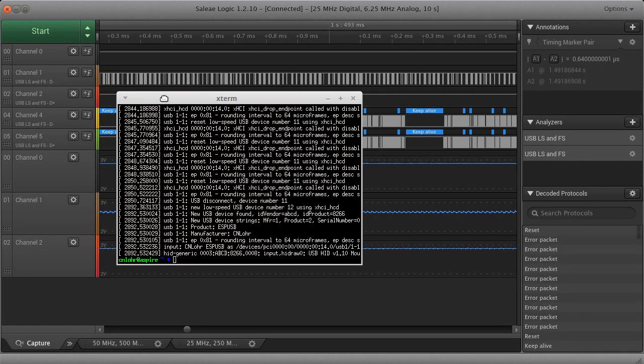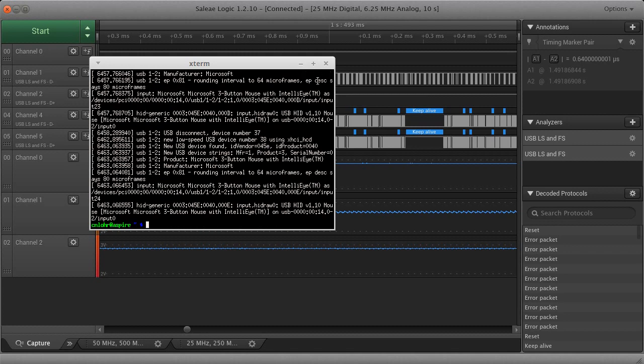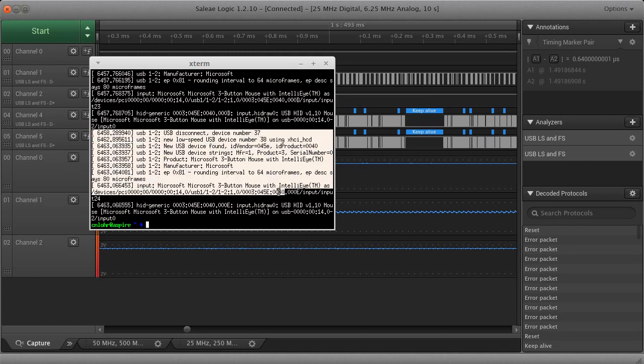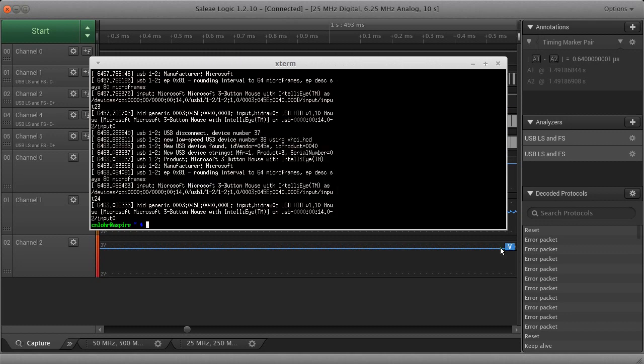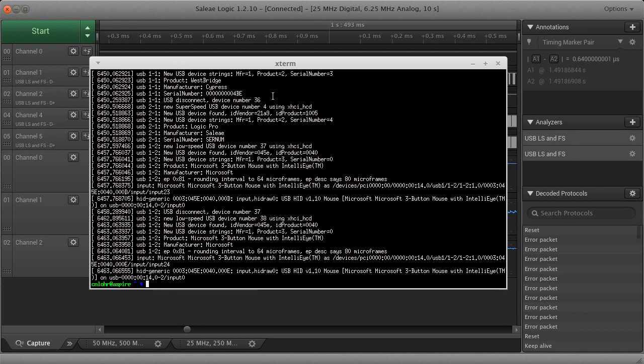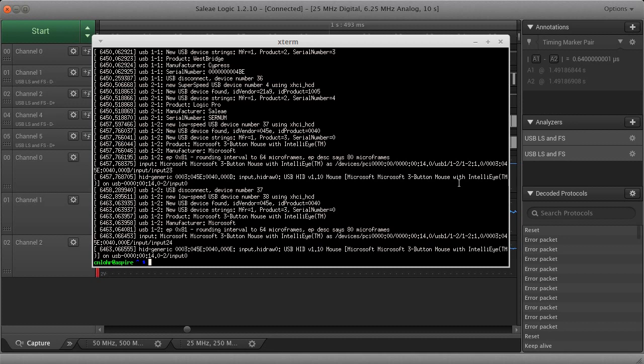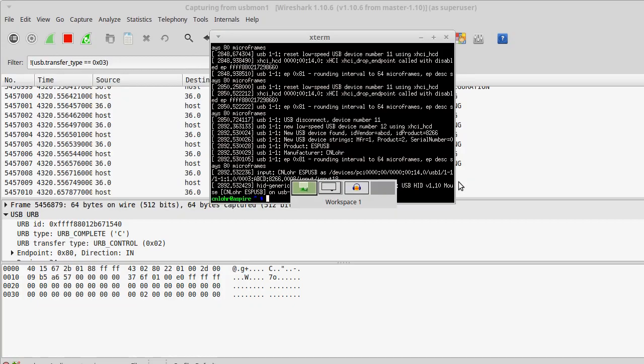Another one, I guess it kind of goes without saying, is that I do use Linux, and it really is helpful because it does give you access to just seeing exactly what's going on at the hardware level, and it's really fast with USB. It doesn't do any of the nasty caching stuff or any of the confusing stuff Windows does. It just plug and play. It just runs. And it gives you access to the hardware in a way that's, well, really helpful.